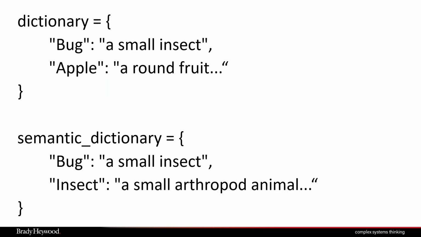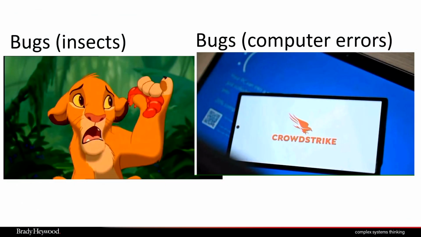So how can computers understand language? Well, maybe we can try and define a giant dictionary full of all the English words and their definitions. But that doesn't really capture any sort of semantic meaning. Well, maybe we can then order the dictionary so that similar words are closer together. But what happens when the word changes depending on the context? For example, if I'm talking about bugs, am I talking about bugs insects or bugs computer errors? Maybe then we could try and hard code all the different types of contexts, but I don't think any of us really want to be writing over a million if statements.